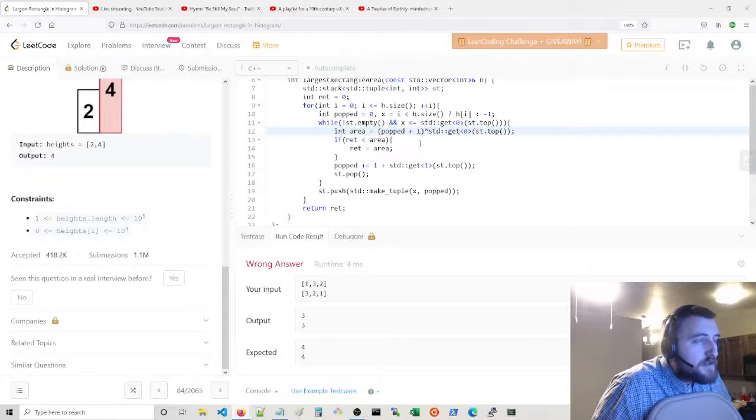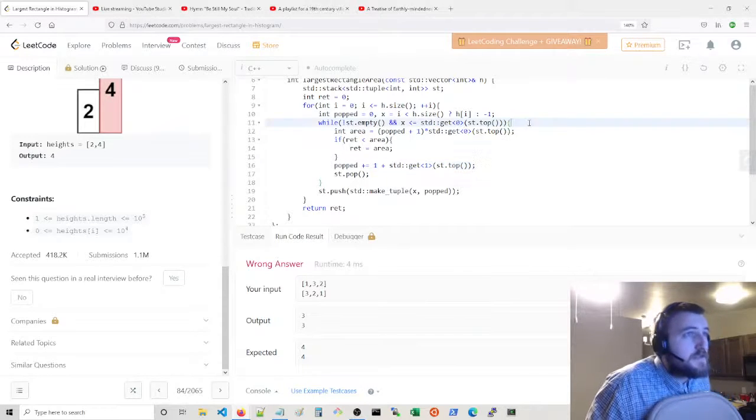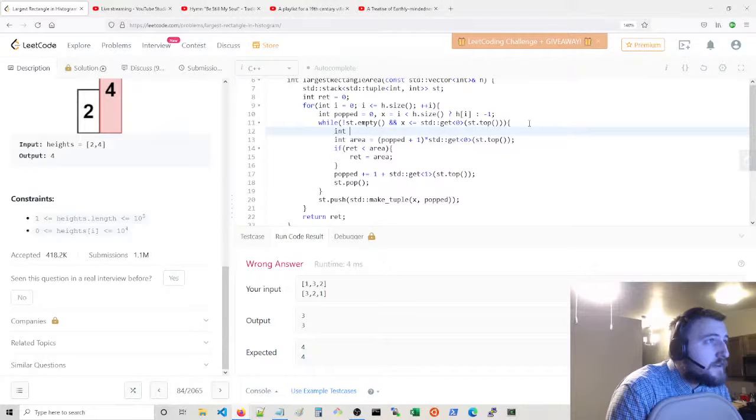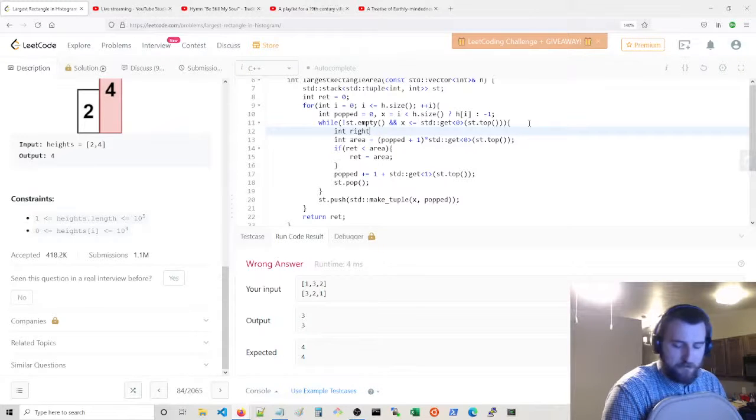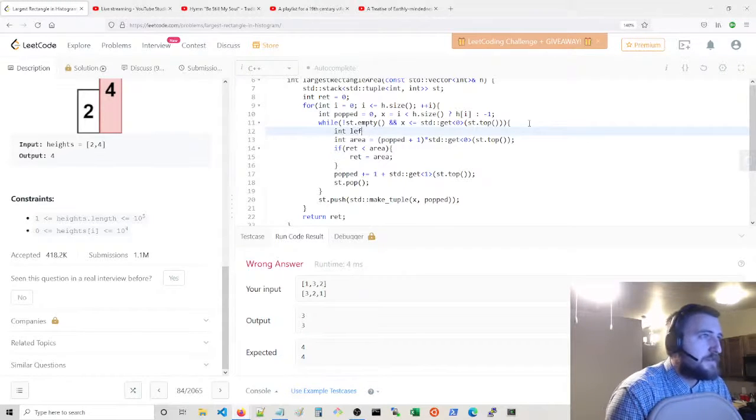Oh, I did this wrong, huh? I see. You have to take... yeah, okay, that's interesting. So let's do this value. This is right side, or right... it's actually not. It's actually left side.